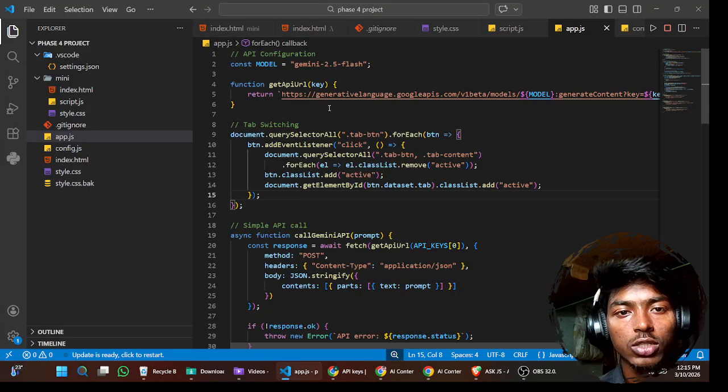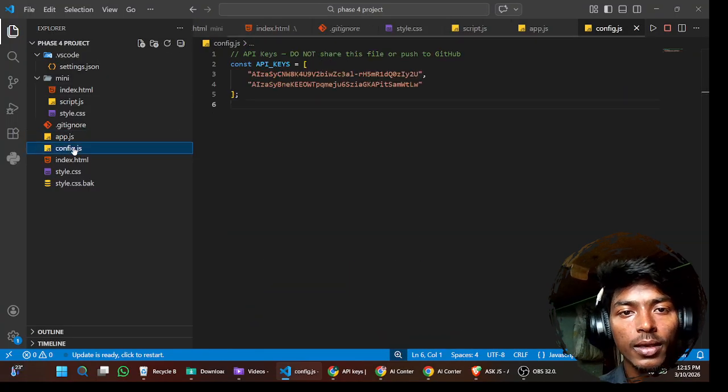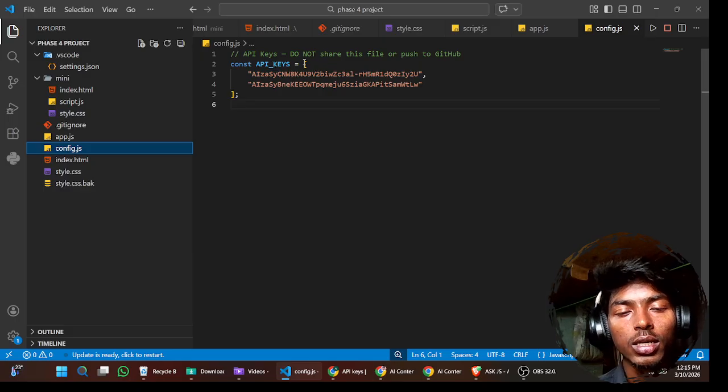So this is the JS code. Here you can see we have a const API key, in which I took an array and stored two API keys. In case our first API key fails, we can use the second one.